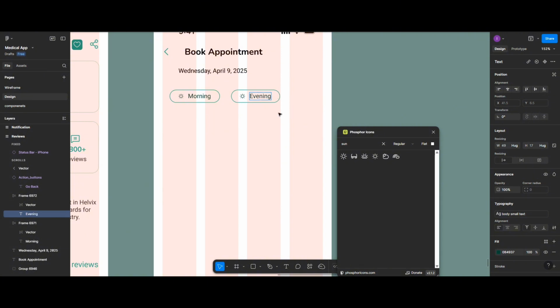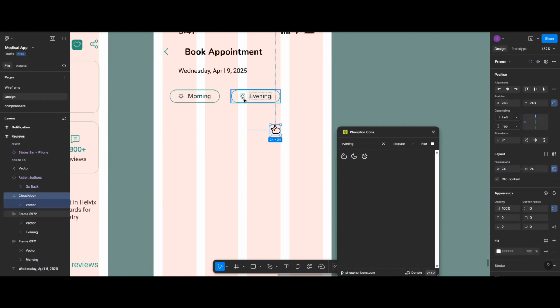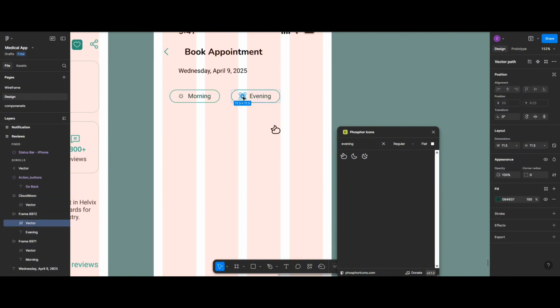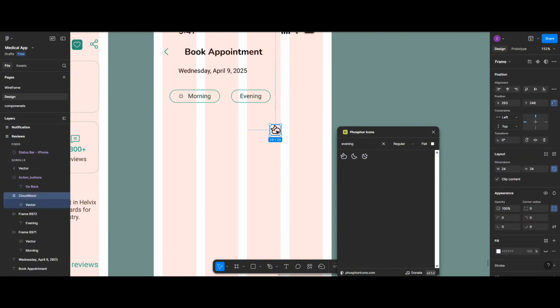Okay, so for evening, we want to change the icon. Let's make use of this, since the other one is not there. Take it out and bring it out from the frame. Select this icon and note the dimension, that's 11.5, so that it will be uniform. Okay, select this and take the icon only outside the frame.